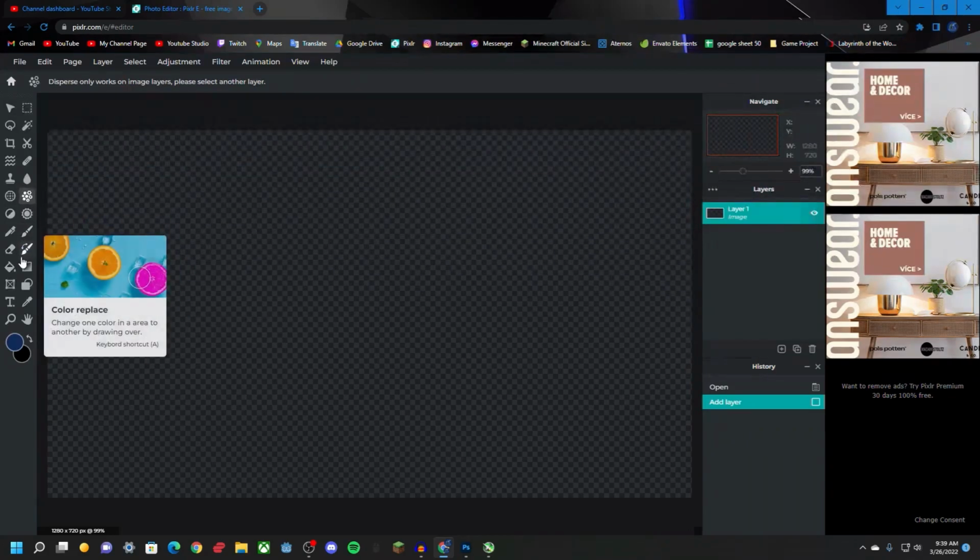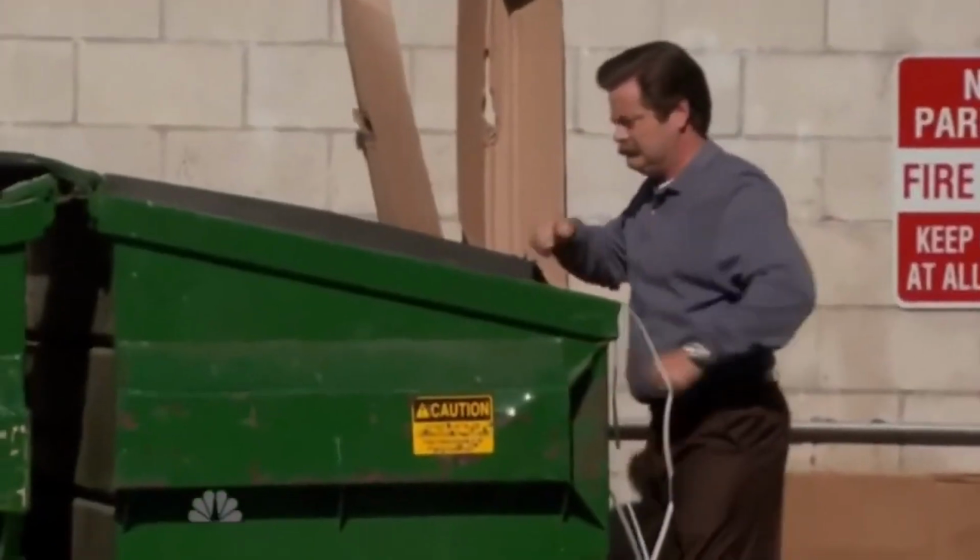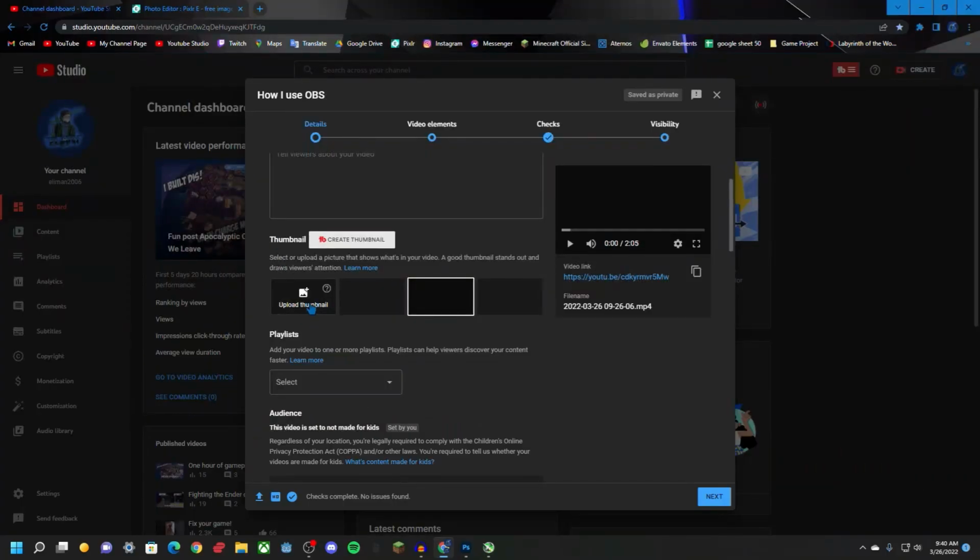It's got tons of tools on here, but for making thumbnails, this works perfectly fine. It's called Pixlr, if I didn't say. And don't use Pixlr X. Use Pixlr E. Because if you use Pixlr X, it'll give you a dumbed down version with just basic tools. So once you create your thumbnail, you simply upload it and boom, you post your video.